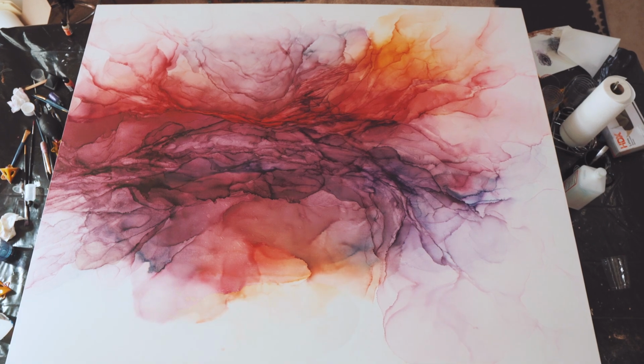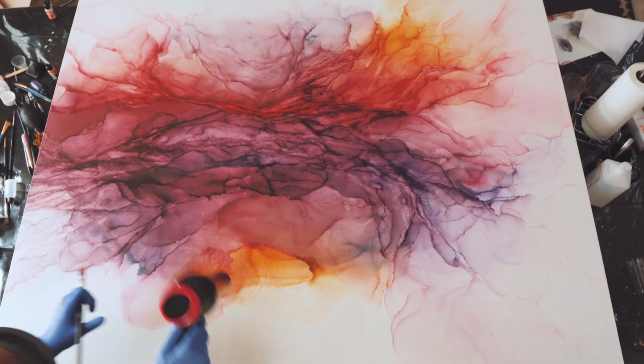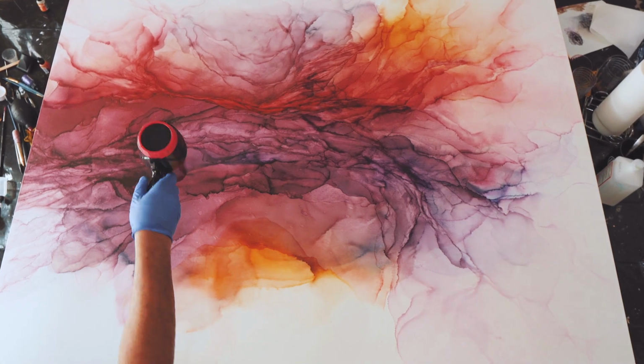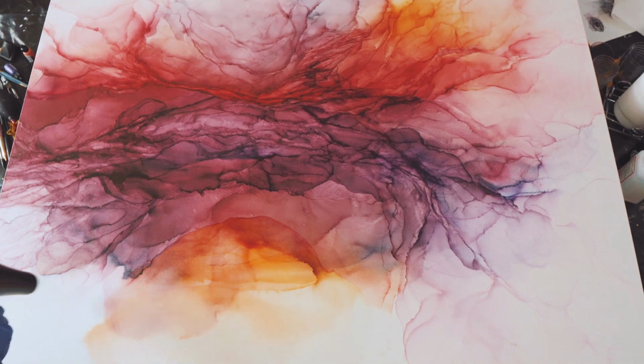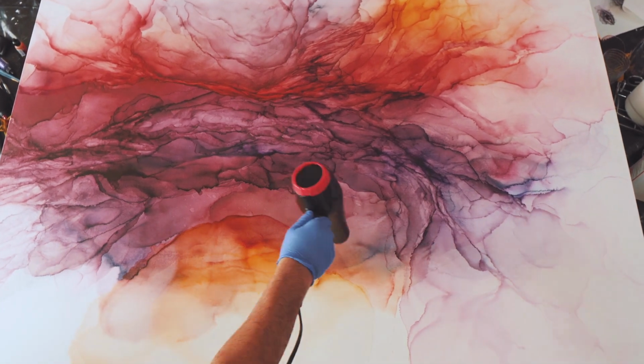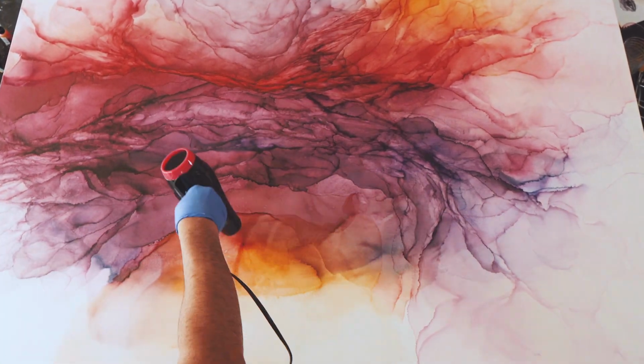This side's a little too soft for me, the bottom side of the painting. I'm going to reactivate the ink by adding alcohol, a ton of alcohol. And as soon as I start adding the alcohol, you see the orange come out, basically separating the orange, the Ember, from the Vineyard, the purple color.